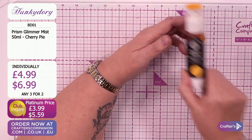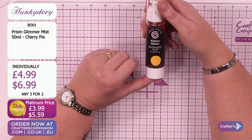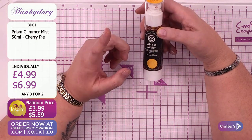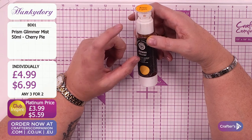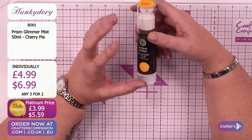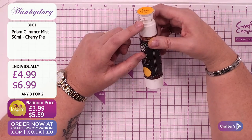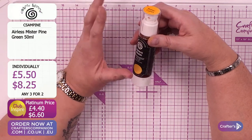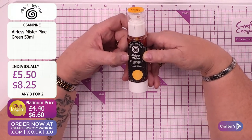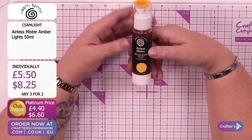And then the ones that I'm going to use are the Cosmic Shimmer ones again. I've brought these to you before, and I know Jamie's demonstrated them as well, hasn't he? Yes. And like Craig says, the technology behind this, the reason the airless bit comes in, and a lot of you, if you've used spray misters before, will know that you get very frustrated with the nozzles blocking. Don't know what it is about them. It's just something in the way the format of a spray mister is. You start working with them, and then all of a sudden the nozzle blocks, you end up with it under the tap trying to wash it out, and all sorts of problems. And then it just gets stuck in a box and you don't use it anymore. The airless fact means that they will not clog. And that brings in a whole different sort of experience when you come to using them.